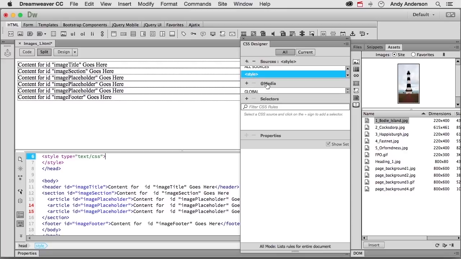Now we don't need media yet, but we need selectors. Selectors are what defines how each one of those content areas is put together. Now the first thing I want to do is define the width, but you have to understand something. Image title, in a sense, is on its own. Image section, along with the placeholders, are together, and the footer is on its own.